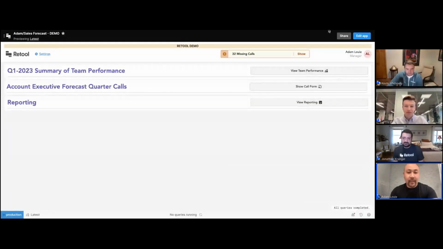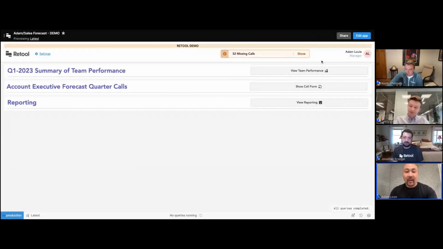One of the challenges we are facing with forecasting is really just aggregating the data and storing the data in a place where we could retrieve it and have a better way of submitting our forecast calls as a team. This process previously lived on sheets, which, as you know, gets quite cumbersome over time, doesn't scale well, a lot of data gets overwritten, and there's a lot of room for human error. So what we did was we imported this, and I'm going to impersonate just rep.